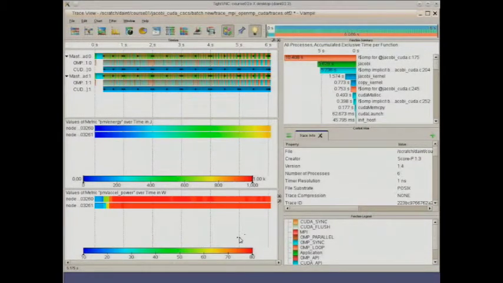So if you can increase the lower part of the scale into, I don't know, the 60s, something like that, we see how the power differs across time and over the nodes. So apparently this node, or this accelerator, seems to consume a lot more power than that one. Might be interesting to find out why that is.